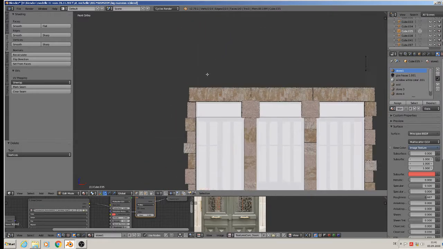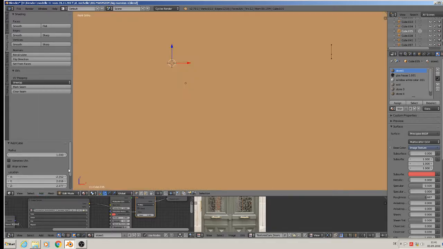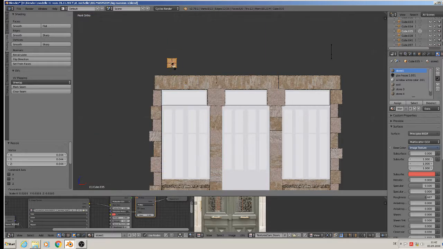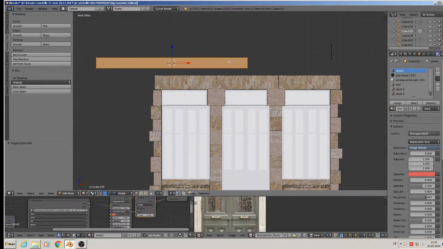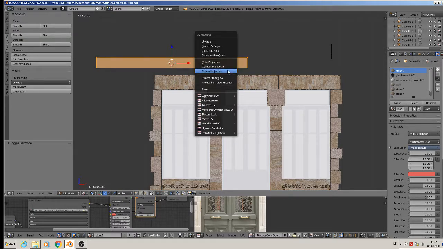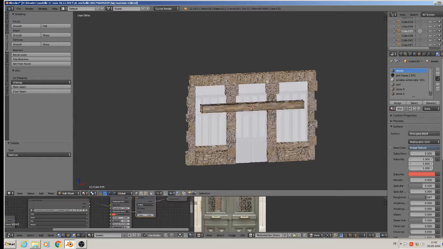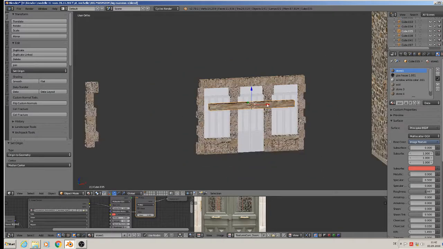Good, we'll delete that and add a cube, scale down, scale X, U, cube projection unwrap. So we have that. Set origin to geometry.